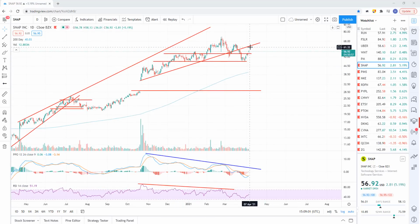And again, what I would be looking for is, every back test that you get is an opportunity to add to the short. I don't know how many back tests you get. Maybe you get one and done. Maybe you get a couple. And then I would assume, given what I see in this chart, that after it back tests, we would roll over and roll down to fill this gap at $29. All right, so that big gap. Maybe we don't completely fill it, but I think we're going to work our way close to it.